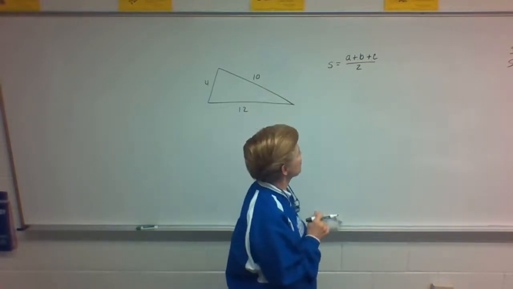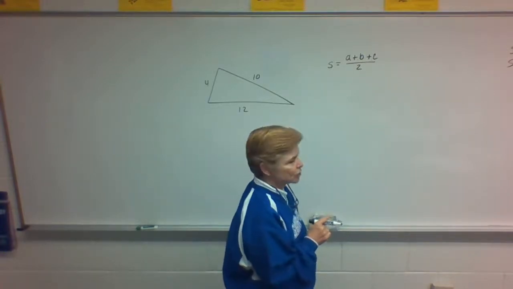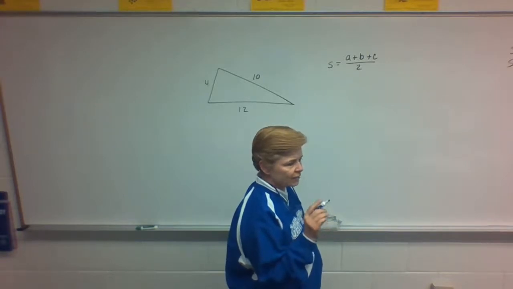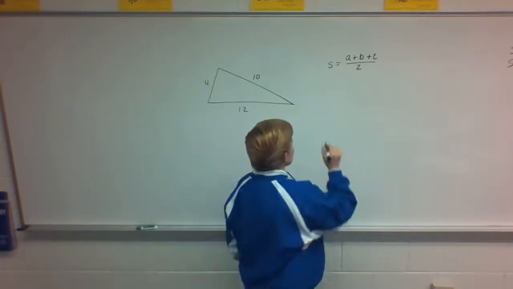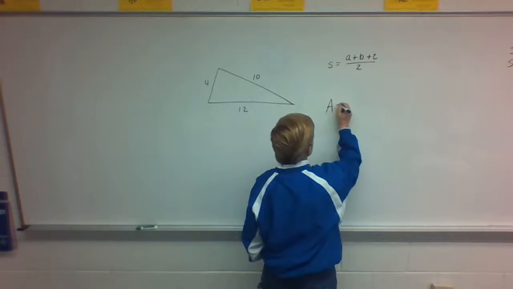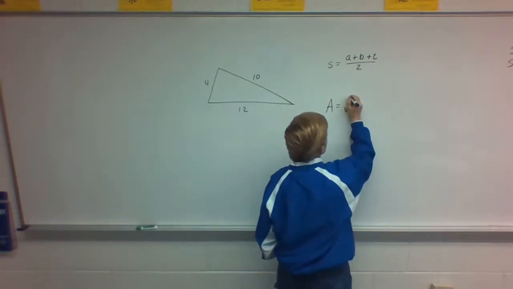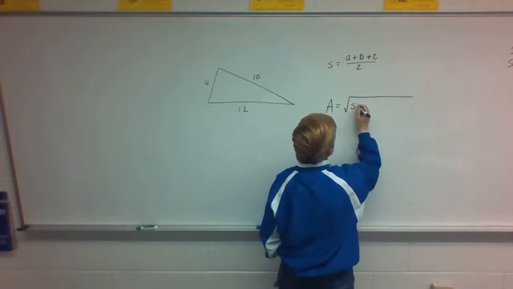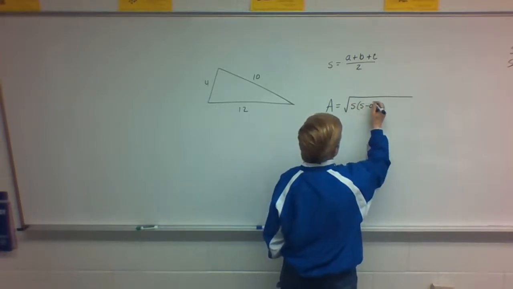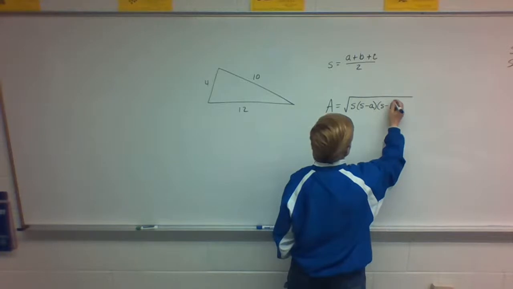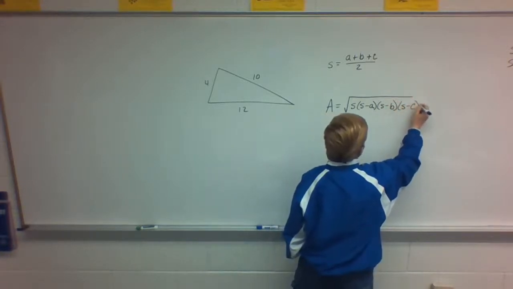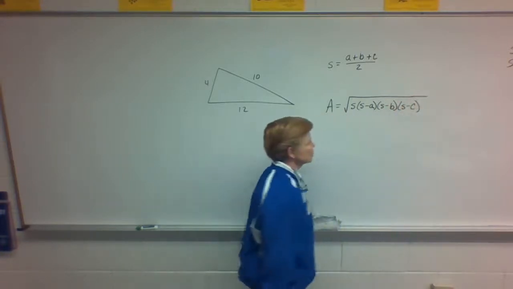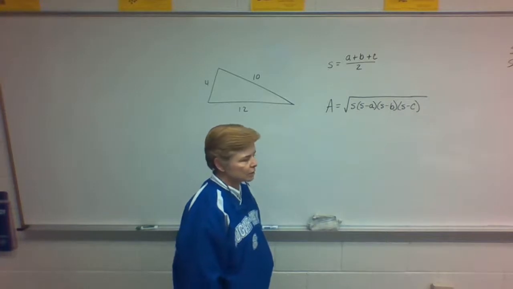It's divided by 2. So you add up the sides and divide by 2, and that's S. That's the first thing you've got to find, a value called S. Then the area will be the square root of, and I know this is really bizarre, you wouldn't think this would happen, but it does: S times (S minus A) times (S minus B) times (S minus C). Those four numbers multiplied together, square root them, that'll be the area of the triangle.